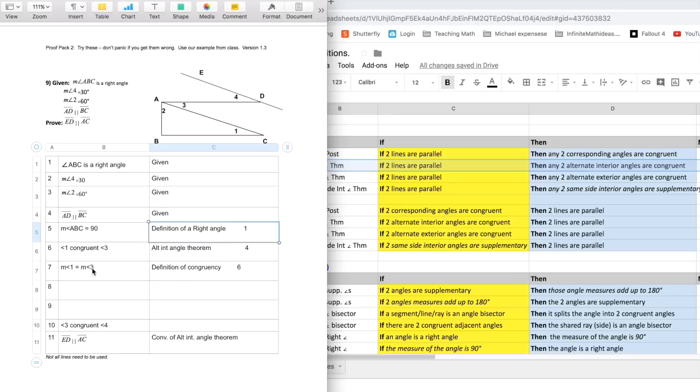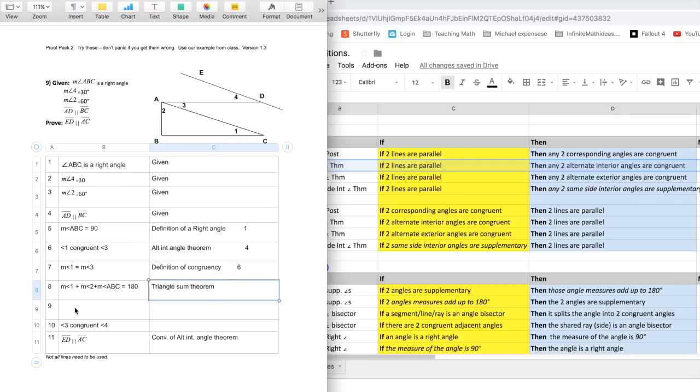But that's still not really going to help me yet, because I know about angle 2, and I know this angle is a right angle. It's 90 degrees. So angle 2, angle 1, and angle ABC here are related because they're all part of a triangle, right? So I'm going to use the triangle sum theorem, which says the measure of angle 1 plus the measure of angle 2 plus the measure of angle ABC equals 180. Again, use the angle symbols, don't use my symbol here. That's the triangle sum theorem. You can look it up on the chart.